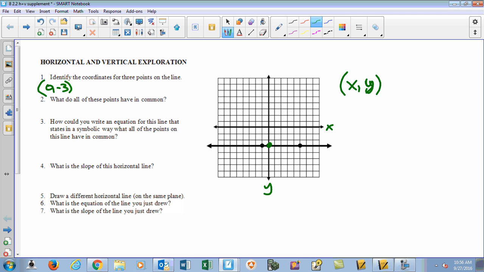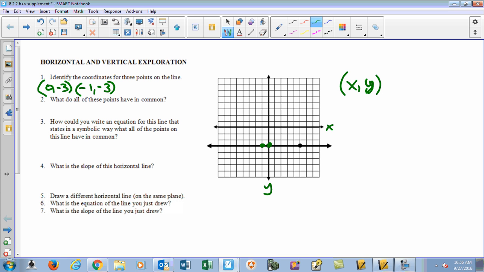All right. Who can give me another point? 0, negative 3 is the 1. It's the one in the middle. So what about the other ones? Now you got 2 options left, Nick. Right here. Negative 1, negative 3 is right there. Good. So negative 1, negative 3. So what's the last point? All the way to the right. This one right here.